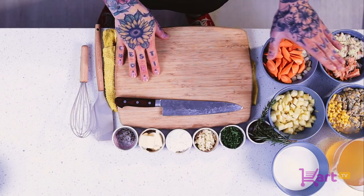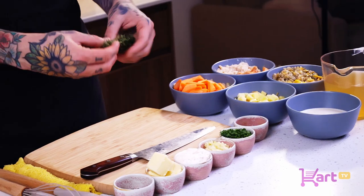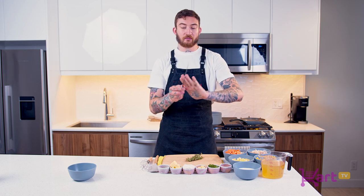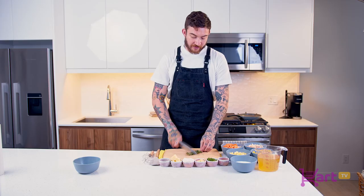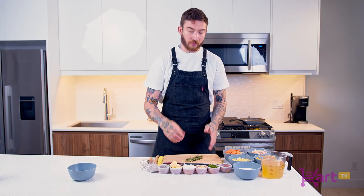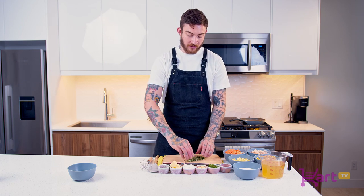Alright, so now that our bacon is almost cooked, we're gonna go in with our onions and carrots next, and we're gonna prep our rosemary and thyme. And what I like to do is just gently muddle this. So muddling is just releasing those oils. What I like to do is take the heel of my blade just like this, and we just gently break those up. Now I like to keep these herbs whole. The reason being is they're still on the stem, so we can really easily remove them later. And that's why I muddle them. We just wanna break up those leaves, releasing those oils.